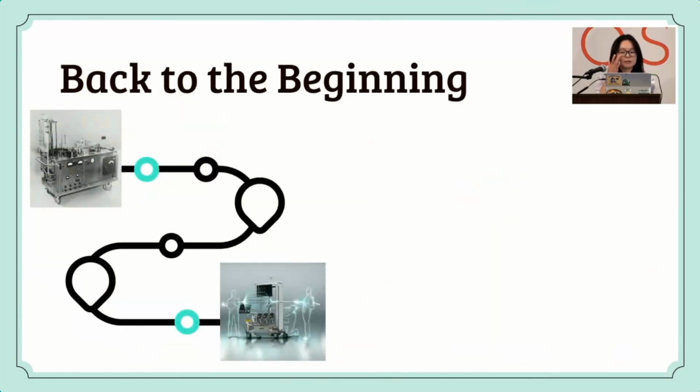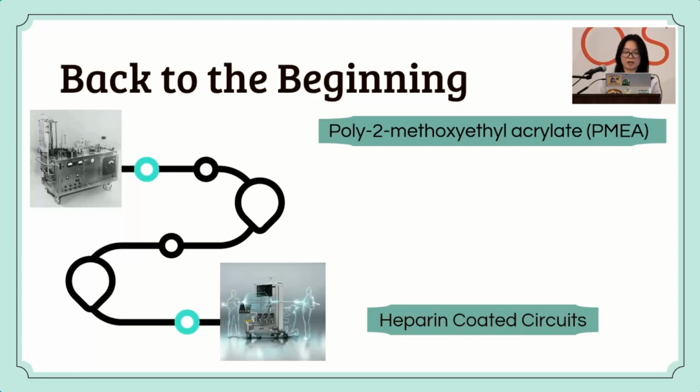Throughout the years, there have been a lot of modifications to try and mitigate these blood interactions and reactions. Perfusion is a relatively young field, but as we can see, especially from this conference, there have been a lot of advancements throughout the years, including creating biocompatible surfaces. The two main ones I want to focus on today are heparin-coated circuits and PMEA, which uses a protective water layer to reduce protein adherence to foreign surfaces.